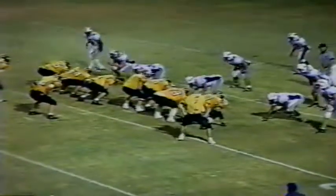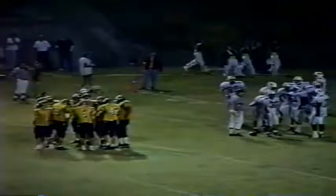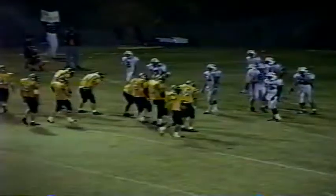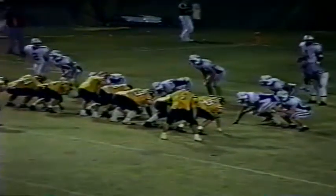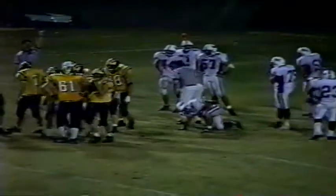That physical football at the point of attack — nothing fancy. They're just trying to mash Lebanon face mask to face mask, and they're getting the push right in the middle. Lebanon giving up 30 to 40 pounds a man in the line. Go forth in motion. They give him the football, sliding outside. Blue Devils got to hurry. Go forth turns it at the 10 and is ridden out of bounds down near the five-yard line. Blake Morris got a great block. He also got a block to spring go forth on the corner — caved in three Lebanon defenders right there. From the 17 he's run out of bounds at the five. That's a 12-yard pickup. First and goal, Bradley Central, 10:40 to play.